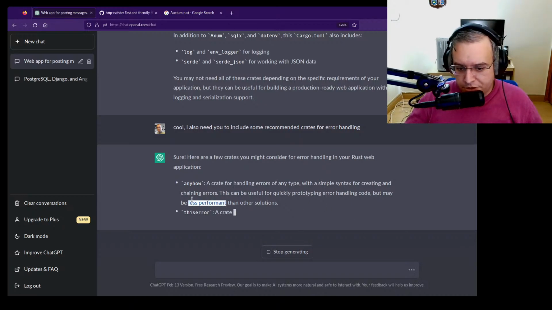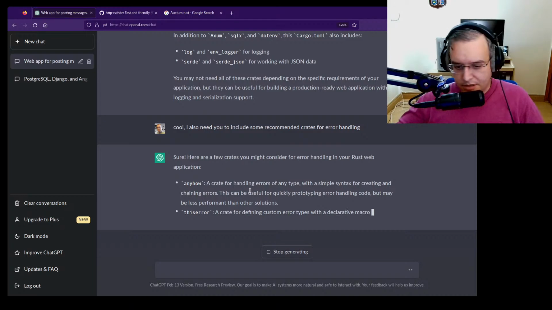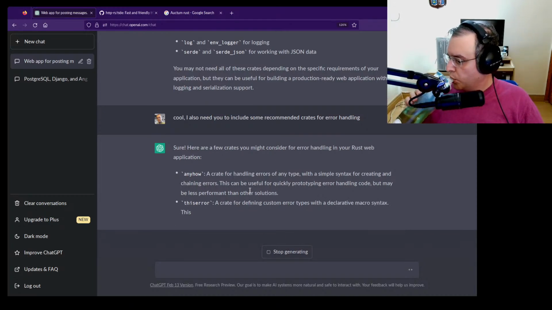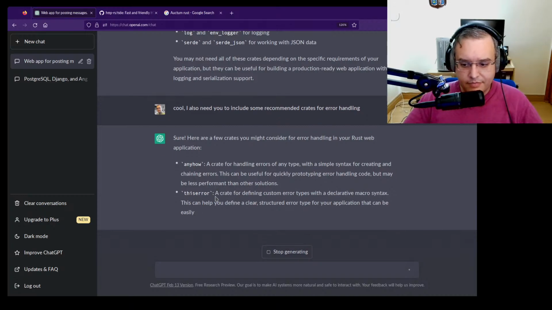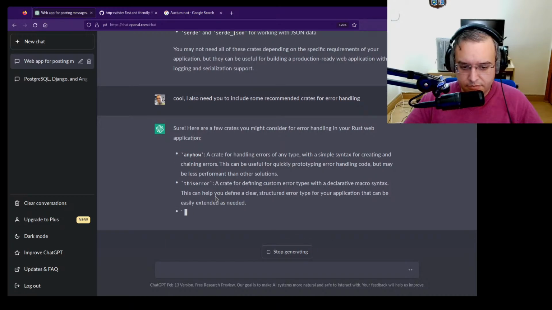This is for errors. We don't care about performance, about errors. We want good errors, not good performant errors. And thiserror, yeah. I think we need both. Snafu? I think this is a real crate.